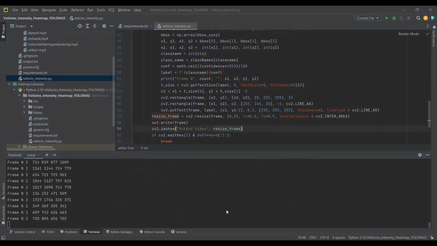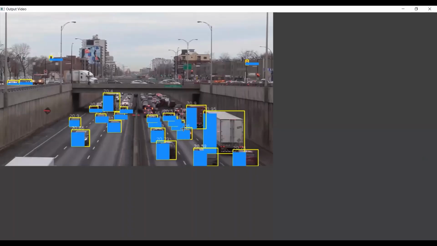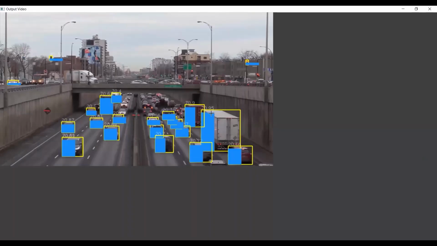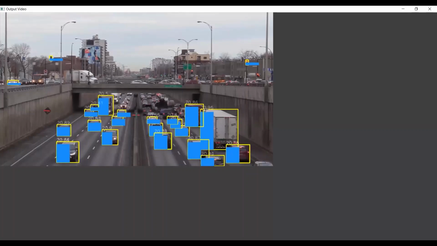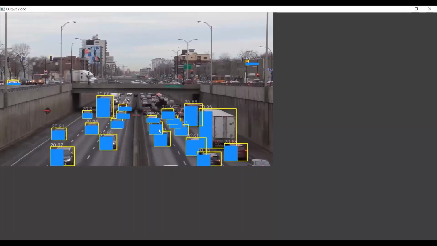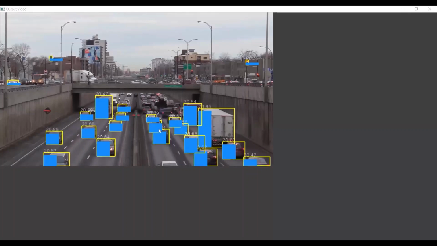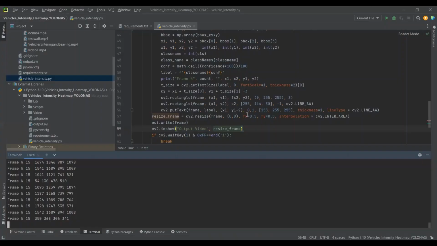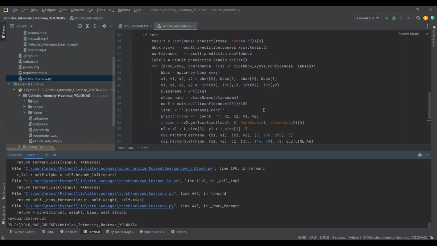So let me just show you the output. There is a mistake, so we need to fix this up, but let me just show you the output first. You can see that we have bounding boxes around the detected objects, but this should be above here. So that's not correct. Let's go back to the code and figure this out. I can see two mistakes over here.